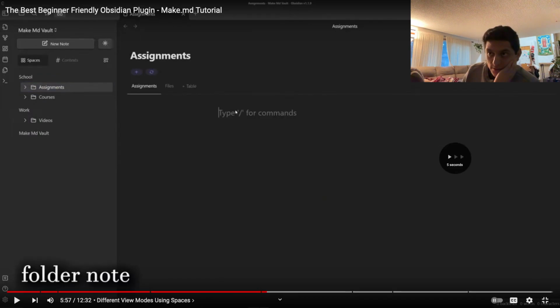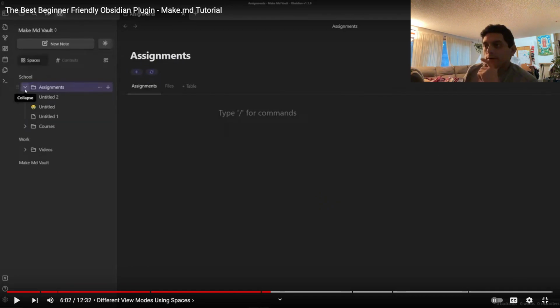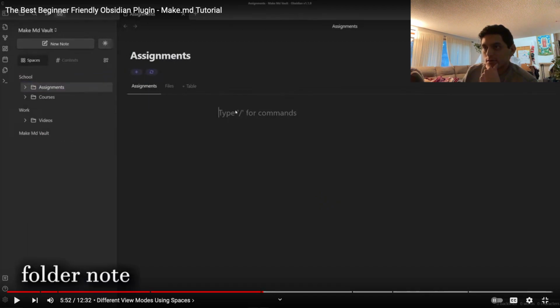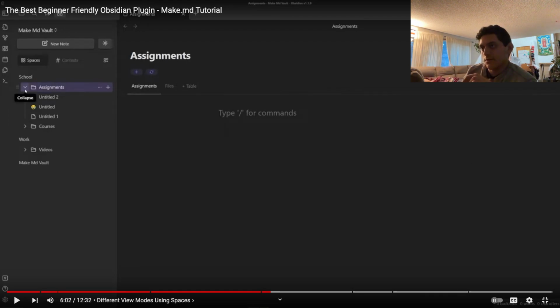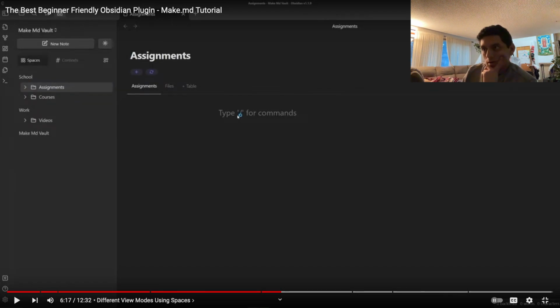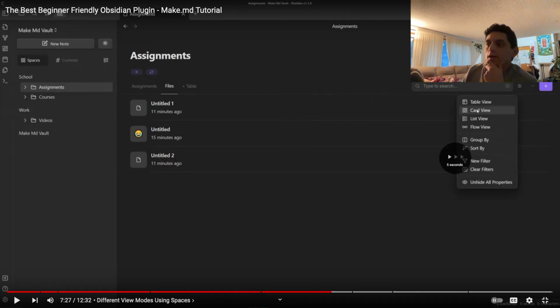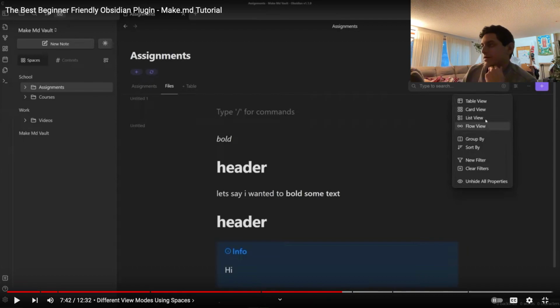So spaces have folders, but for me spaces are folders. The one thing that's different is that folders have folder notes. And the files, but I mean you can just click on the folder to view that.